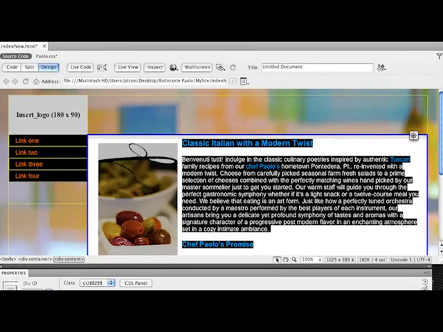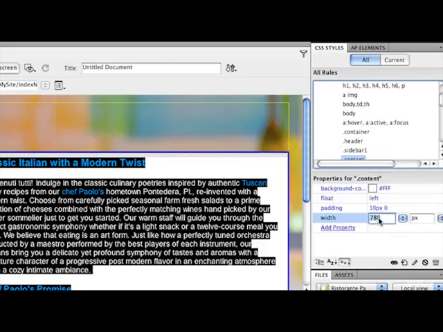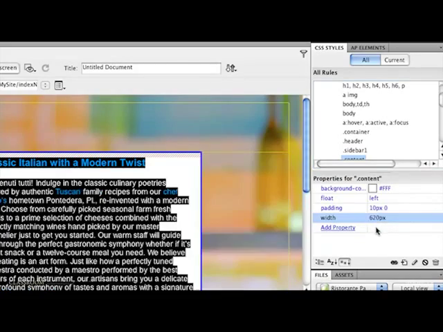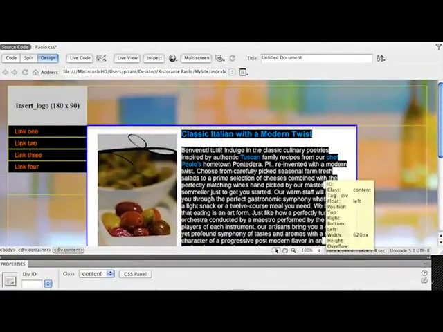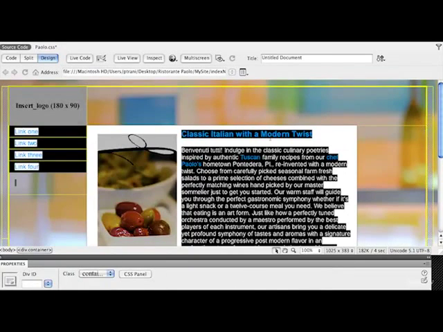Say, for instance, for this content, let's take a look at it one more time. If I select content, right down in here, it says the width is 780. I'm going to change this to 620. Hit enter, and it makes it 620 pixels wide. I can go ahead and select this whole container, as it tells me right down here.